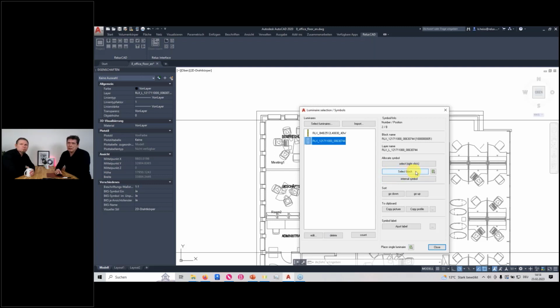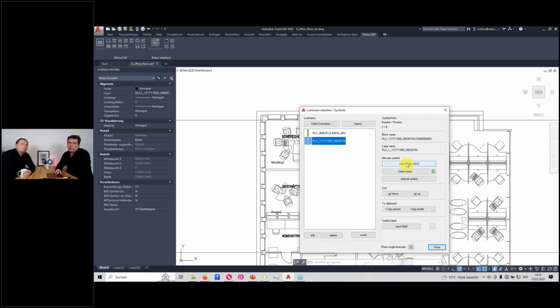For example, if an architect gives me a drawing where symbols for luminaires are already placed, I can link them directly with a real luminaire, which has a photometric and everything, and so with a simple click I can have a complete luminaire layout in my drawing, and I can later run the calculation.